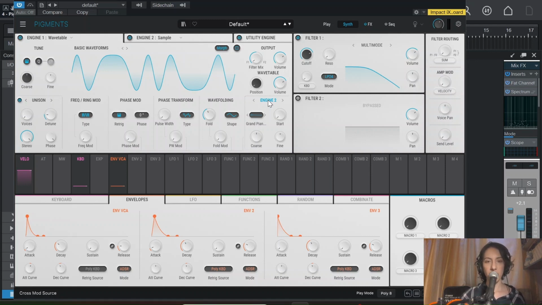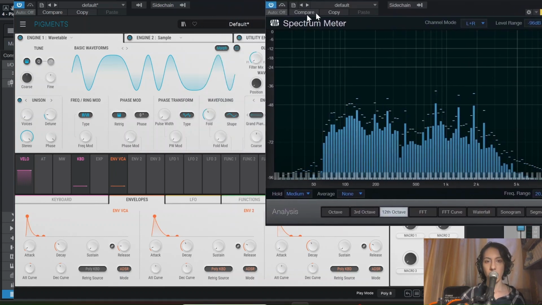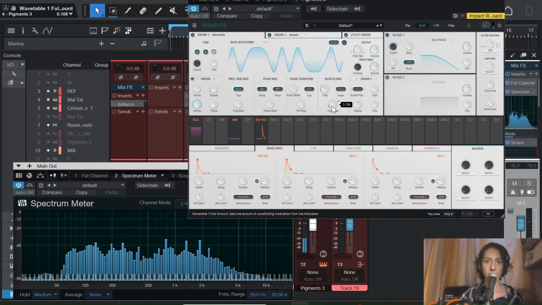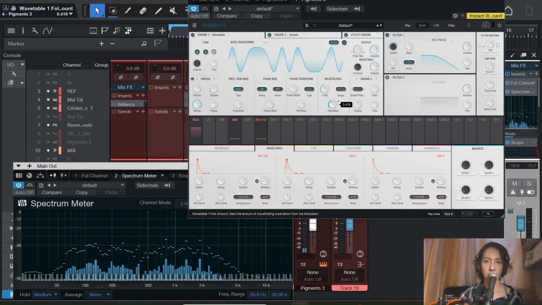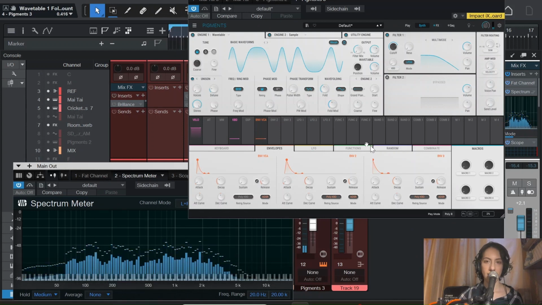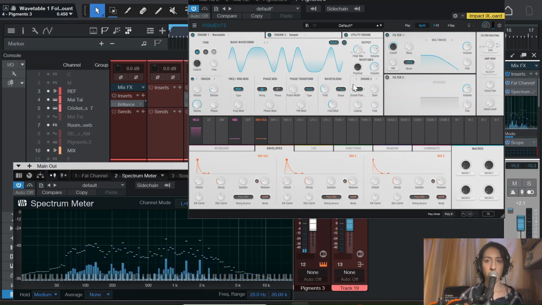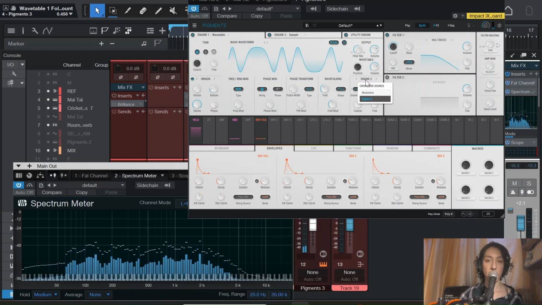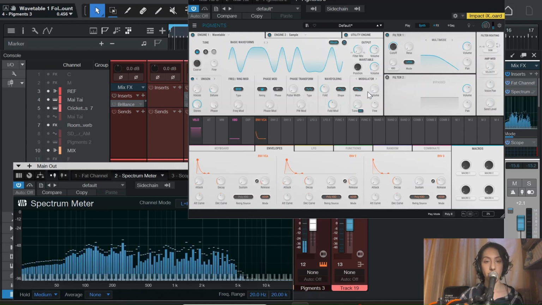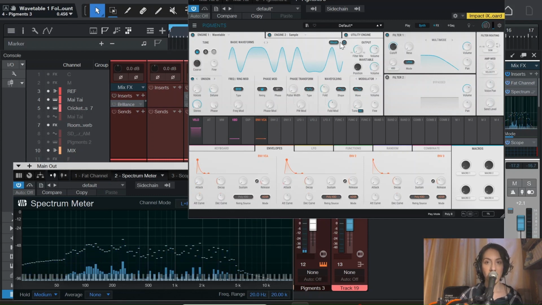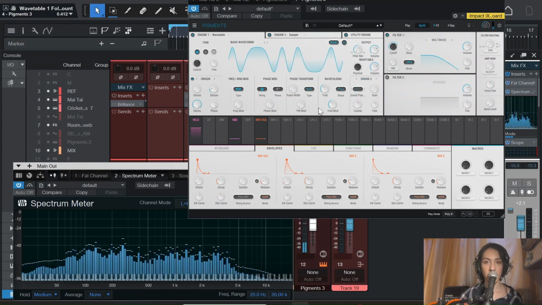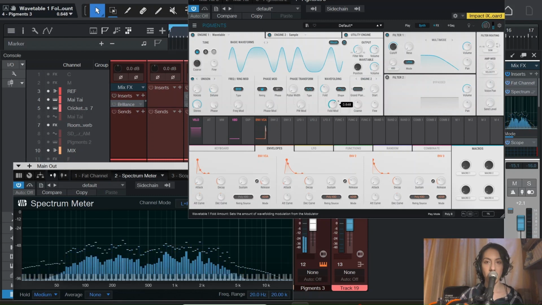So look, we have this, right? And you see our frequencies here. Let me open it for you. Look what happens when I fold it. I'm folding it, basically. Look at that. I'm changing it back. So it's enhancing the frequencies. But for example, if I change it from being modulated by engine 2 to just a simple modulator, it's not what we want. It's not the thing we are looking for. Now let's change to engine 2 again. Look how harmonically it enhances it.